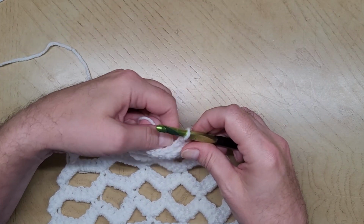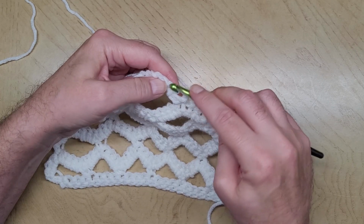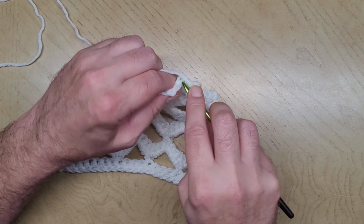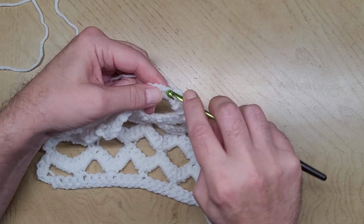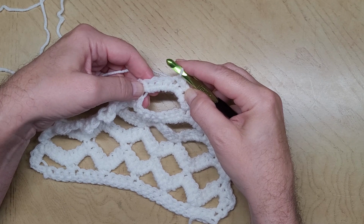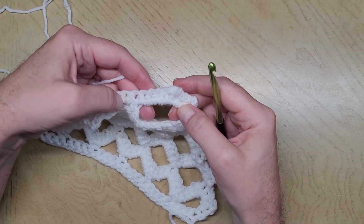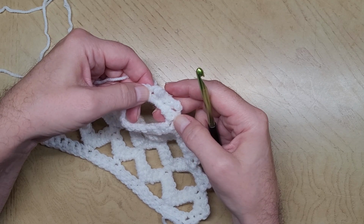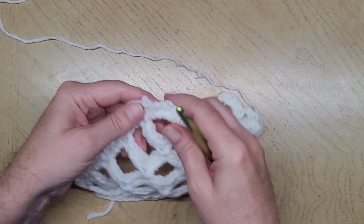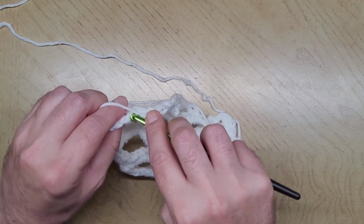Okay. So we're going to do a decrease. We've done our first chain, so we're going to the second stitch with our slip stitch. 1, 2, and 3 puts us in the center stitch with our last slip stitch there. Oops. Let's do that again. I just don't like how loose that was.